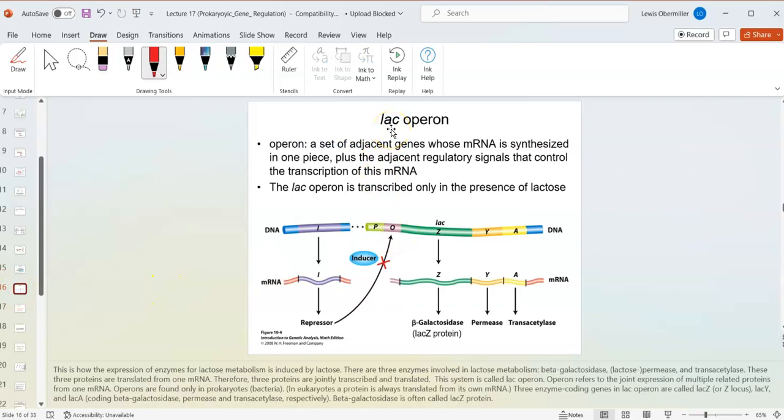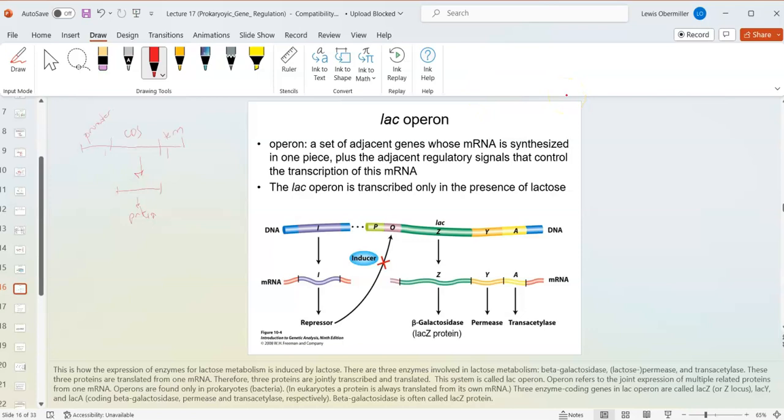Okay, so bacteria are a little different than other eukaryotic organisms. In most eukaryotes you have a promoter, a coding region, and a terminator, which we talked about, right? So promoter, and then whatever the gene is, and then a terminator. And so it gets processed, we talked about that already, into an RNA, and that RNA is turned into a protein. So pretty simple, right? One gene, one protein.